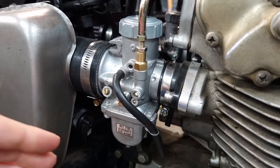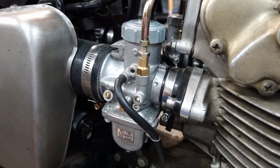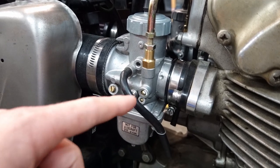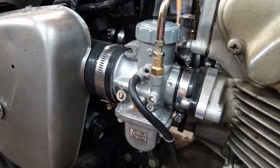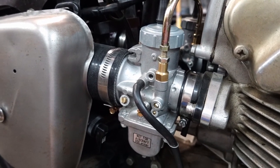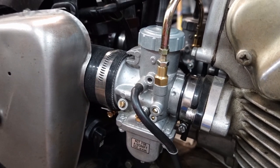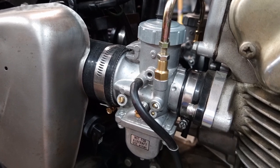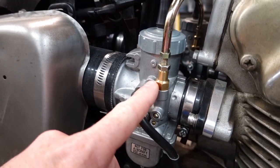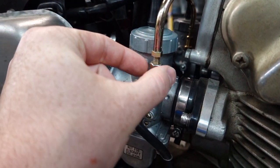So as you saw a few minutes ago when I was starting it, it was actually warm enough out that I didn't need to open this circuit up. And actually, when I was trying to start it with it open, it didn't want to start, and the mixture was too rich. So when I closed it and let that vapor get sucked out of there, then it started up.